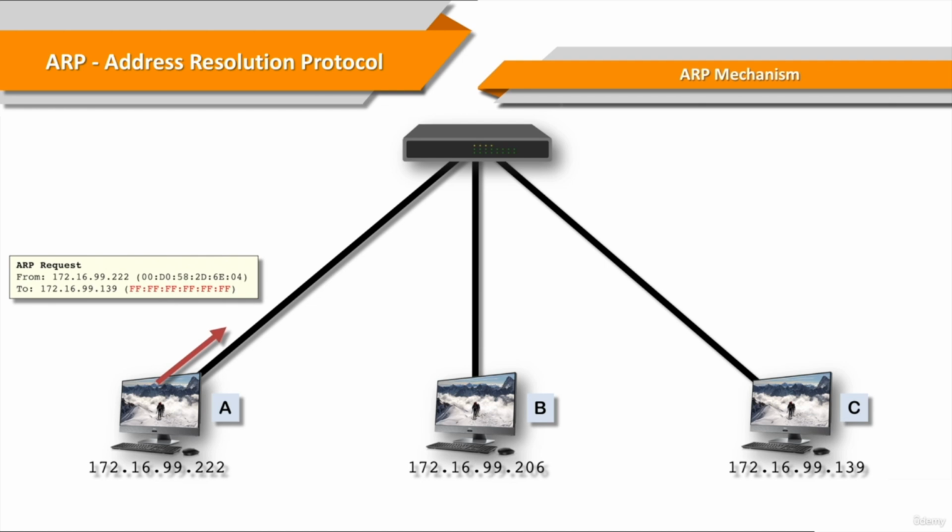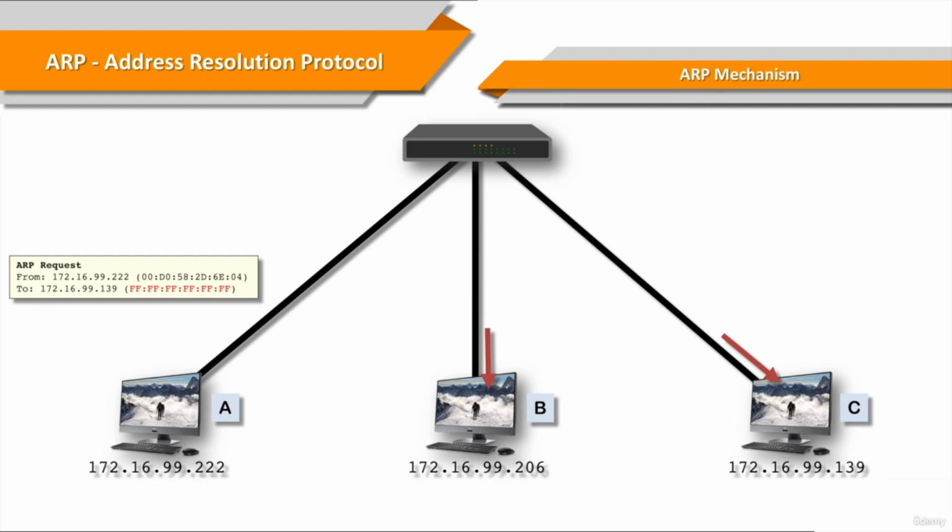It puts an ARP request onto the wire, which happens to be broadcast. Essentially what it's saying is, who has computer C's MAC address? Of course, because it's a broadcast, every system on the network hears it. Does everybody respond? Well, what happens is that B hears that A is looking for the MAC address of computer C. B knows that it's not computer C and therefore does not respond to the broadcast.